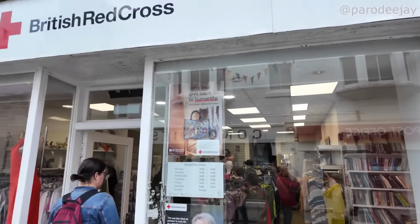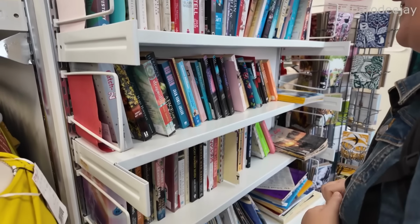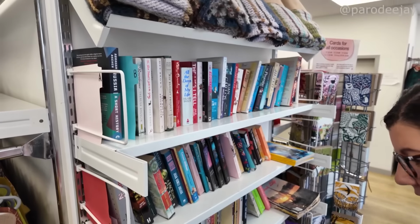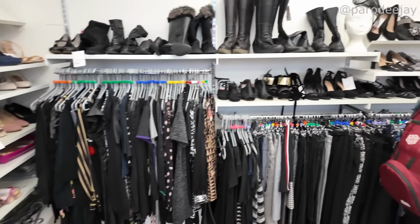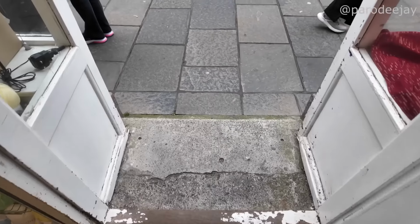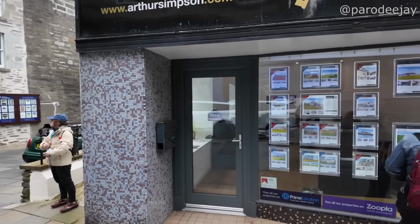They've got the Red Cross charity shop. Dee has really gotten into reading over the course of this cruise. How did I know I would find you in here at the books? It's amazing. Well, there was a yarn shop across the street, but they got yarn in here. So a chocolatier, a camera center.